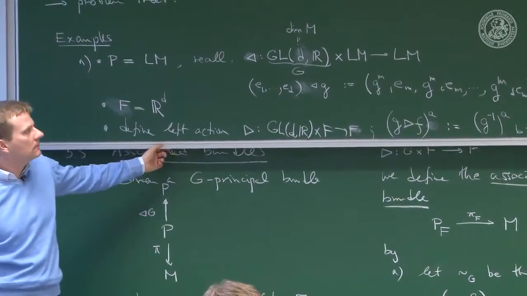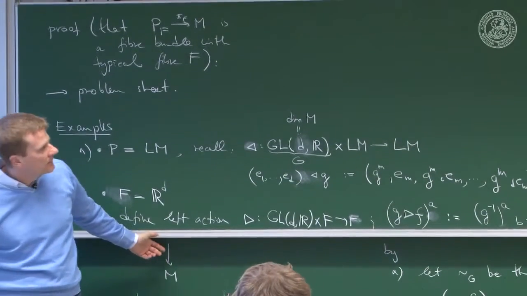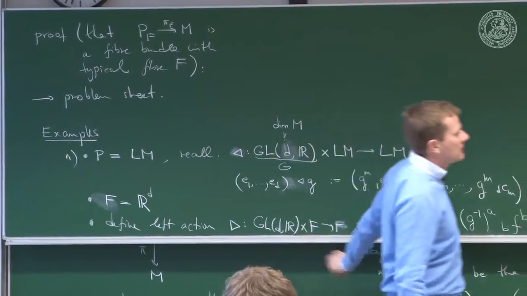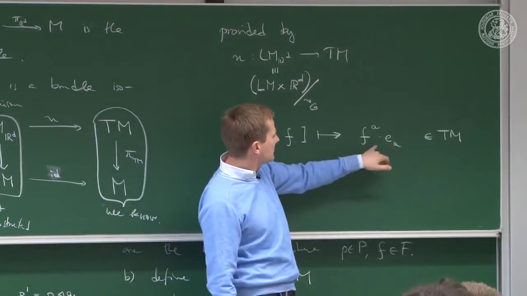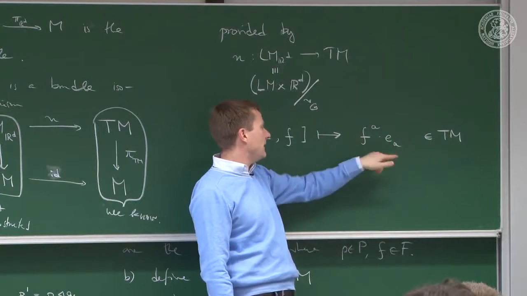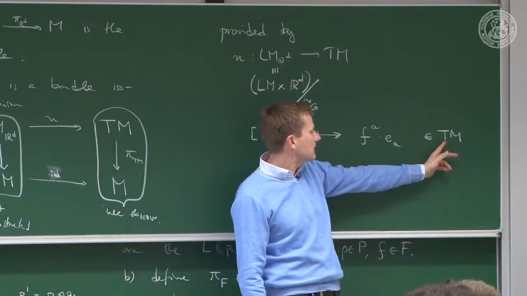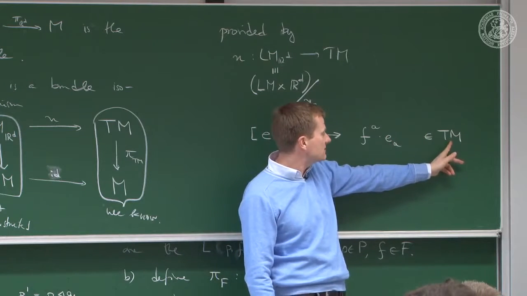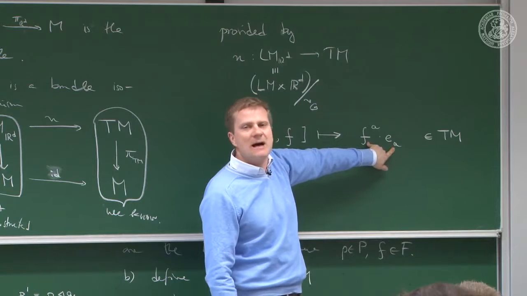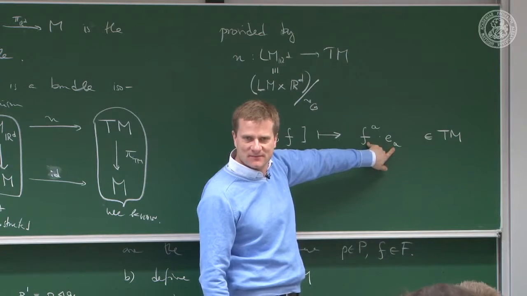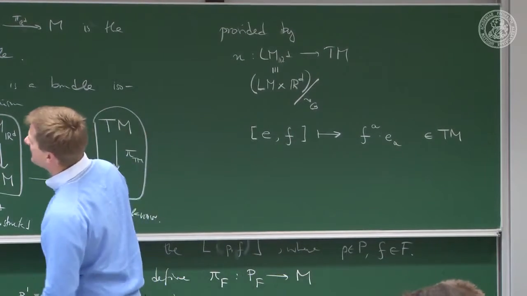Yeah, sure. Yes, that's right. That's right, and you can check that you can construct the map backwards, because if you have a vector, an element in the tangent space, you have such a guy. Now you could choose an arbitrary basis. Okay, good. Okay, thank you for the question.